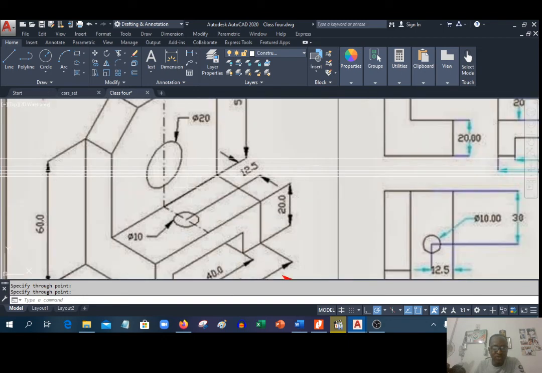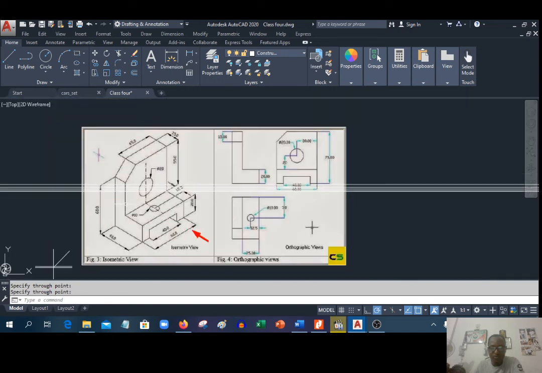The location of this hole is a diameter of 10, but it's located from the wall down this way, 12.5. From 12.5 point here, we'll come to the center of the 40.